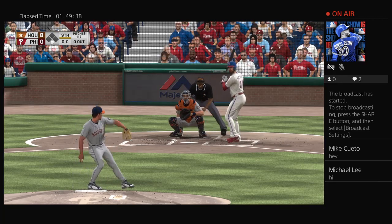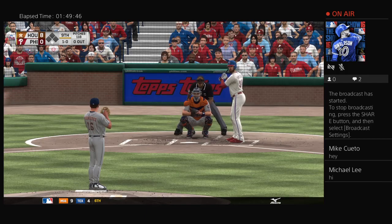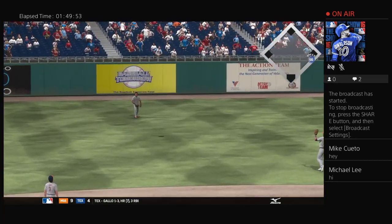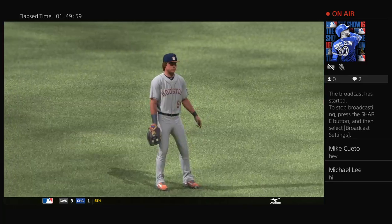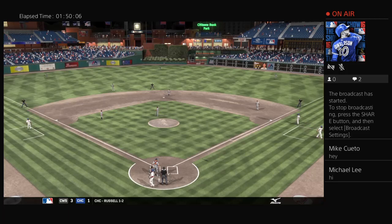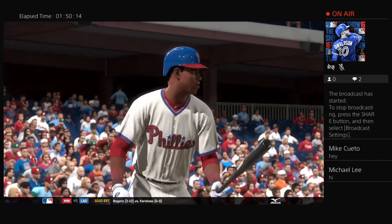First pitch coming. Here it is. Lays off 1-0. The windup and the 1-0 pitch. Skied in the air to straightaway left. Cox is there. Makes the play. 1 away. Up next for Philadelphia, third baseman, Michael Franco. Stepping in, Michael Franco. 0 for 2 on his line thus far.